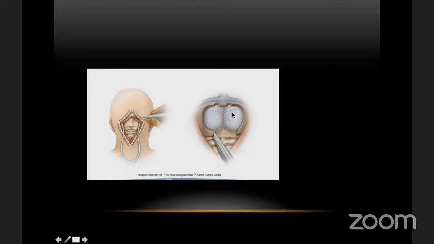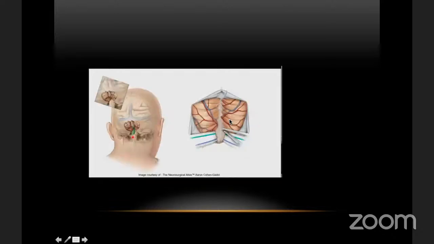I believe that the Y-shape incision with the wide base of the Y helps in better closure at the end of the surgery. So once you open up the dura, the first structure that you encounter is the cisterna magna. Once you open it up, you drain the CSF, then you go and identify the vasculature. Like we mentioned, PICA is the first vessel structure that you need to identify before you move on towards debulking of the tumor.